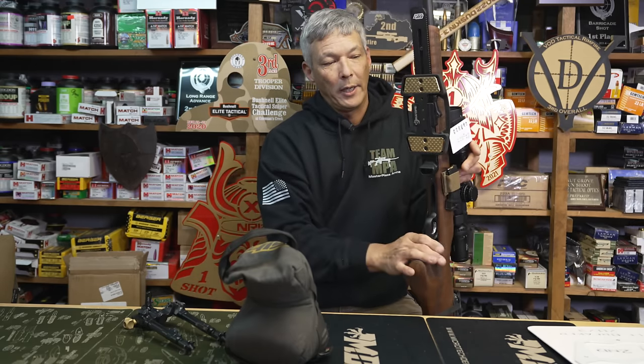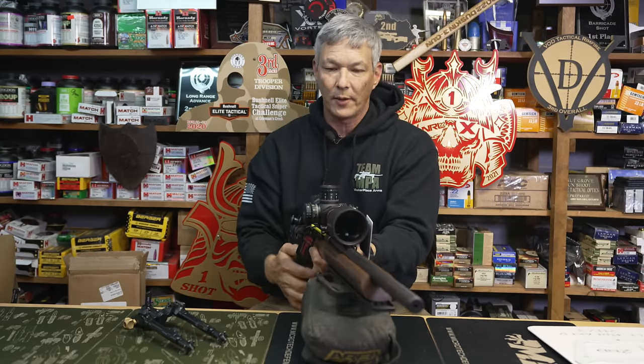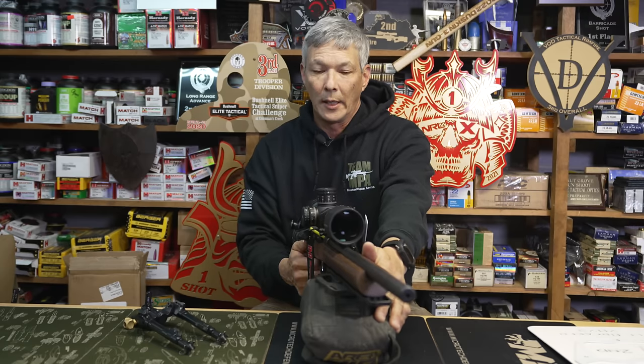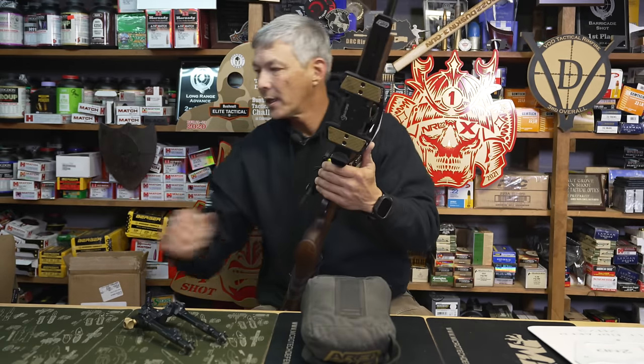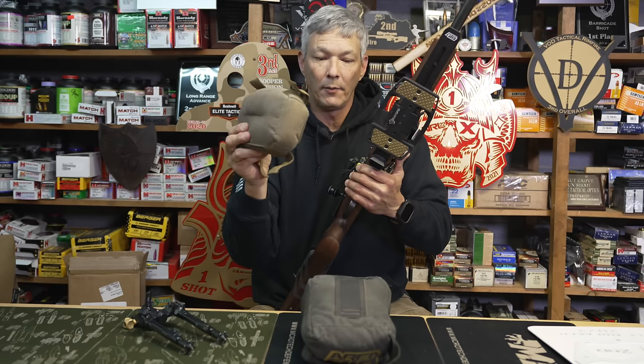Now, if you have this plate on here, it will give you the ability to set it on your medium game changer to where you've got a nice flat surface that you can work with. However, on most of the stages, we were using the Armageddon gear. I really love this bag.